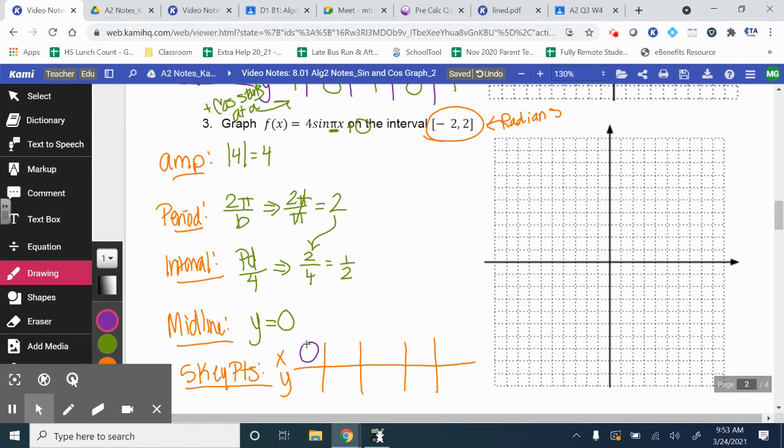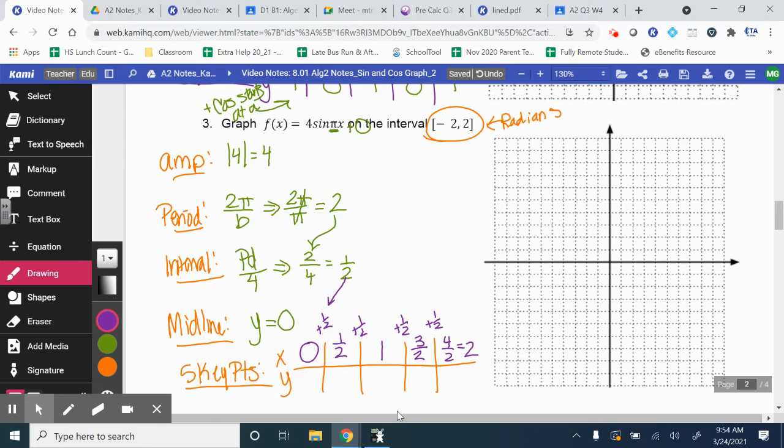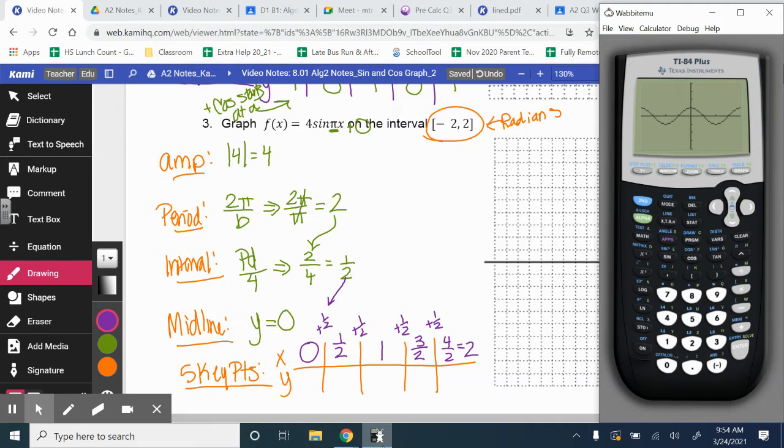All right, so again, we start at 0. We're going up by 1/2 because that's our interval. So that's 1 over 2, 2 over 2, which is just 1, 3 over 2, and then 4 over 2, which is 2. So again, you can do that fraction thing where you just increase the numerator by 1, 1 over 2, 2 over 2, 3 over 2, 4 over 2, or add 1/2 each time to get to the next number. In your calculator, make sure you're in radian mode.